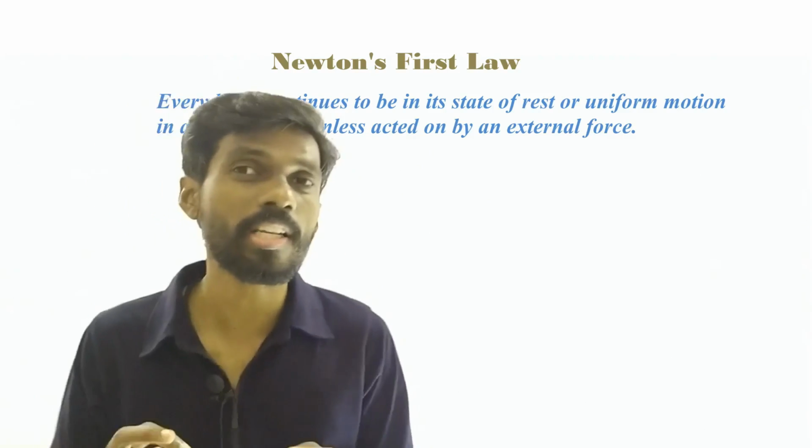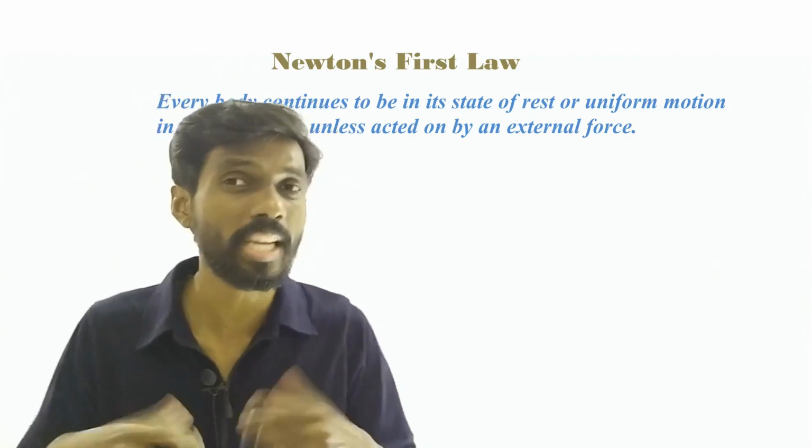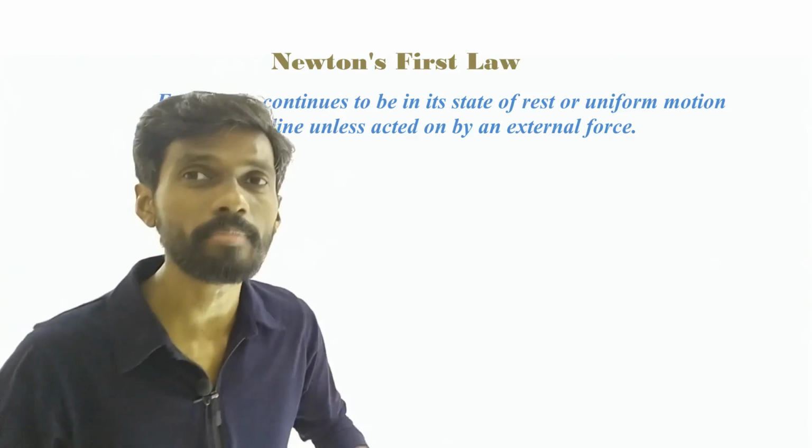This Newton's first law is also called the law of inertia. That means the state of an object changes only when a force is applied. What is inertia? Inertia can be roughly understood as the laziness of the object. You don't want to wake up early in the morning because of inertia. You are in a position, you don't want to change that position. So that is one form of inertia.